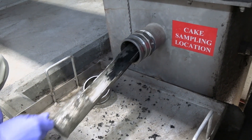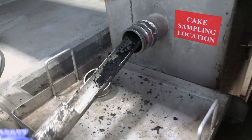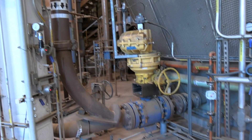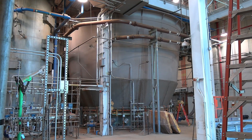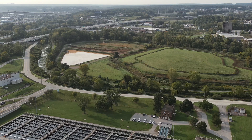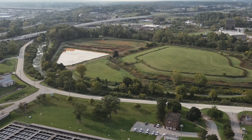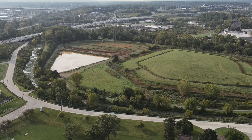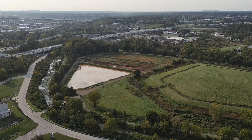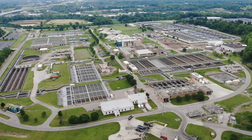This is what the sludge looks like when it comes out of a centrifuge. At this point, the dewatered biosolids are referred to as sludge cake. The next step at the REF is incineration, where we combust the biosolids. The incineration process ultimately produces electricity for the district and also produces a lot of ash. The ash is pumped to the ash lagoons just south of the plant, where it slowly dries out before being removed. This ash can then be reused in soil blends, compost mixtures, or structural fill as part of our beneficial reuse program. And there you have it—wastewater treatment from beginning to end.